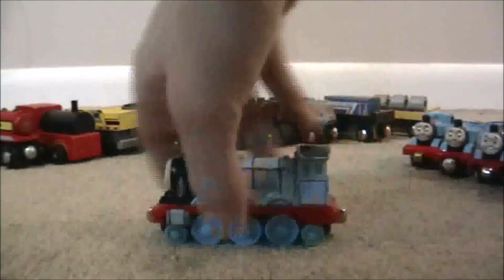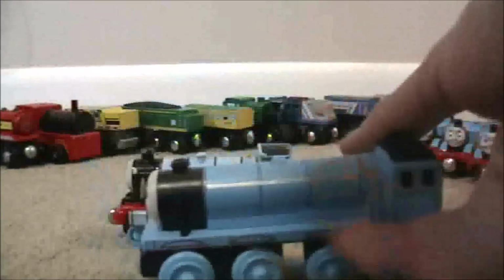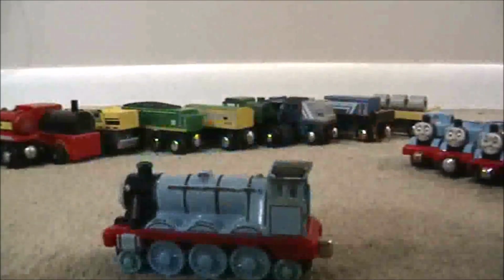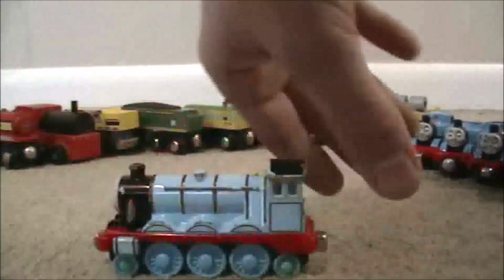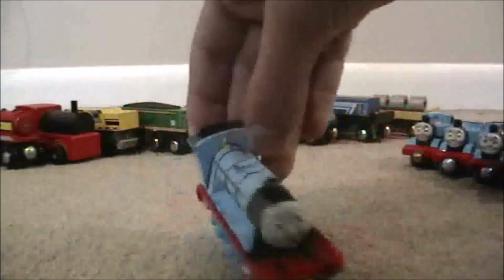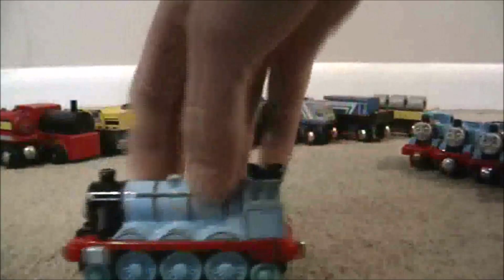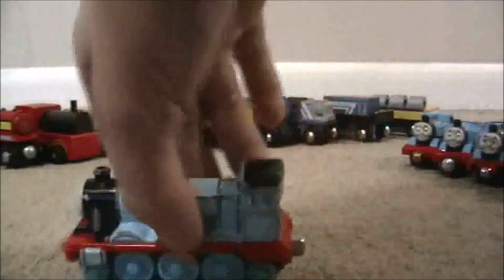As I said, it's just really nice. Look, I mean, it's even more accurate real configuration than this Gordon, this Mattel Gordon right here. Which is a great model, don't get me wrong, but this is arguably better. Has his splashers right there. His dome is looking nice. The painted on whistle is a great addition. The only thing I would have liked is painted windows right there, but that's just a little nitpick. I shouldn't be asking for that much.